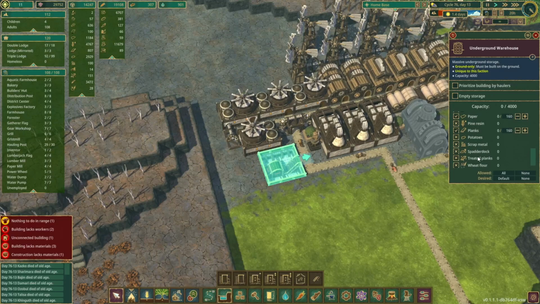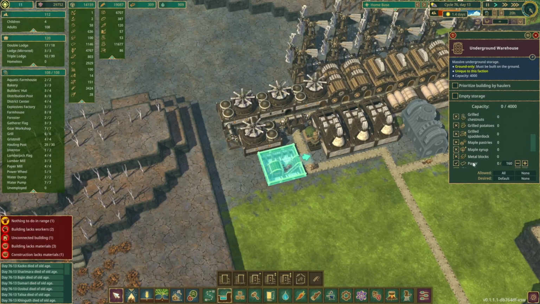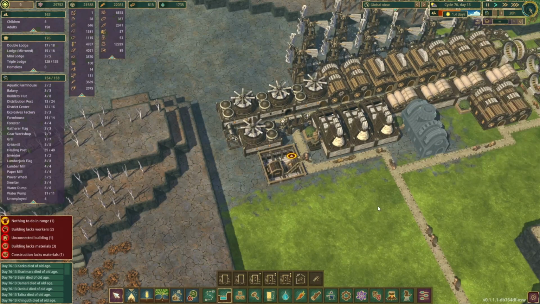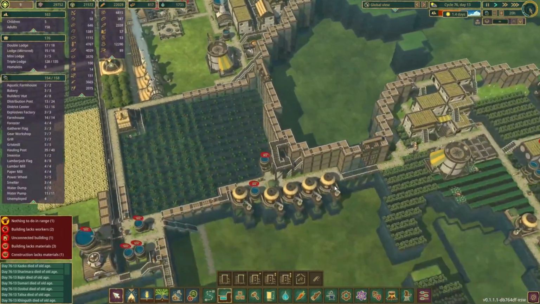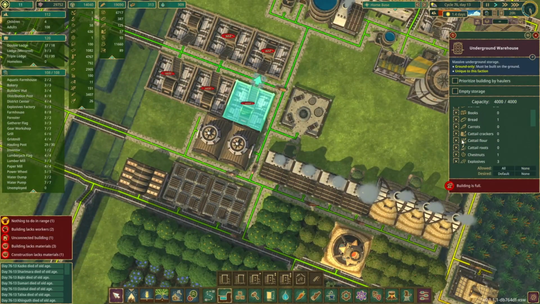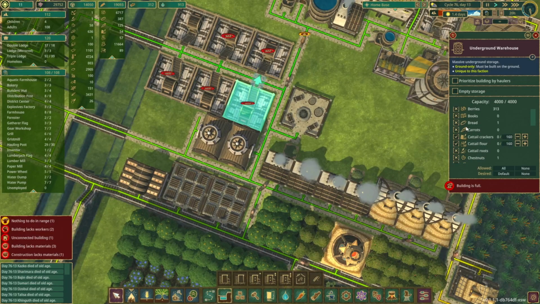So with all of that stuff, what else could we take on? We want to take pine resin, yes. We want to take gears in. Yeah, we might as well. At least the gears are here then. I think that's what it works out to be like. So then over here in one of these, we want all the foodstuffs, don't we? So we want the flours, crackers, breads. Oh, it's going to be all the foodstuff.